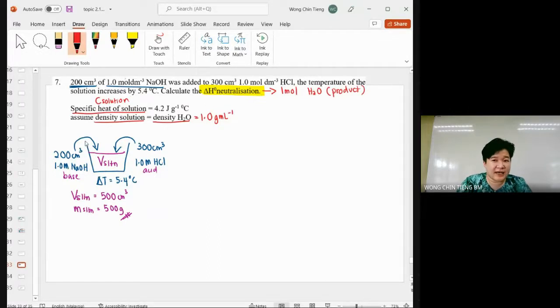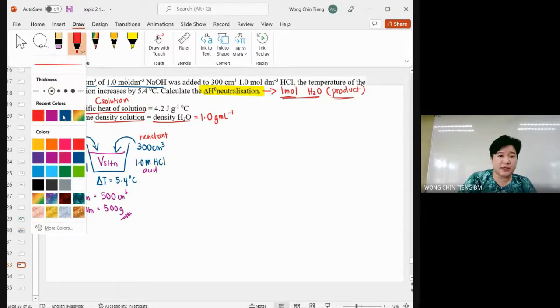So, kalau 1 mole, soalan budak suka tanya benda ni. Bila masa saya nak buat limiting reactant Miss Wong? Bila 1 mole tu jatuh pada produk. Kalau 1 mole tu jatuh pada produk dan kamu ada information pasal reactant, that is your reactant actually. Kamu ada info pasal 2 reactant and you're looking for the product. That is the time your limiting reactant comes in. Okay? So kamu kena buat limiting reactant.